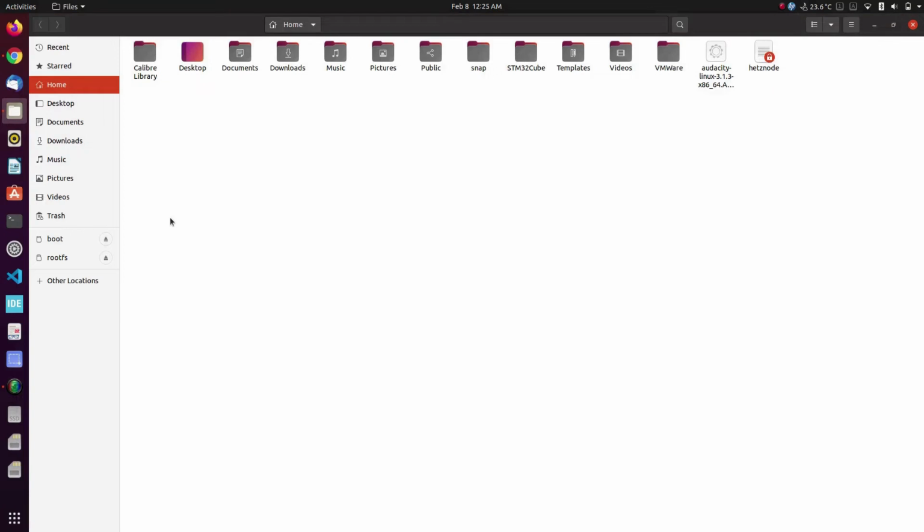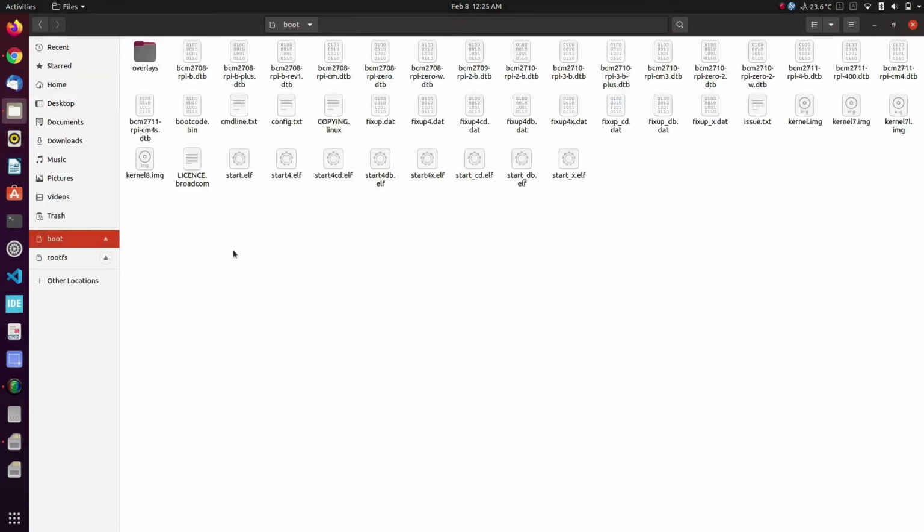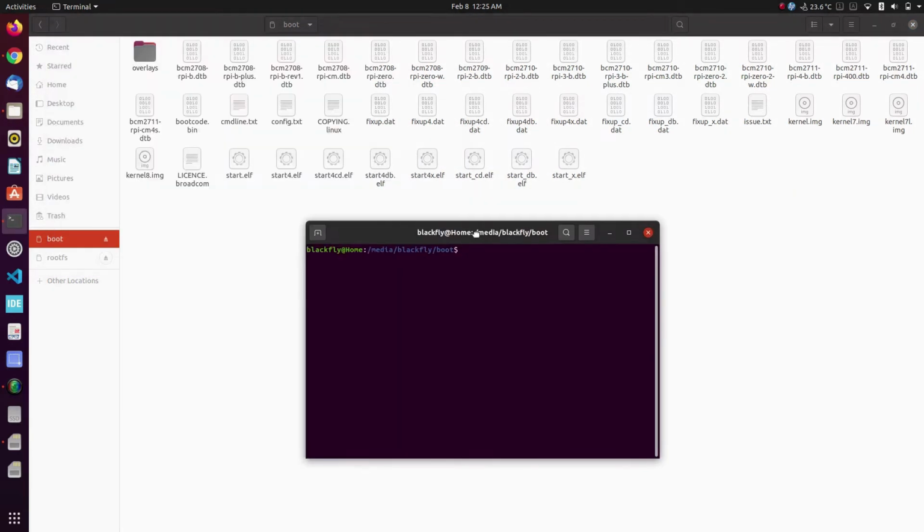Now kickstart your file manager and jump into the boot partition of your SD card. Open a new terminal from the boot partition. From the terminal, run the following commands. The commands are in the description.